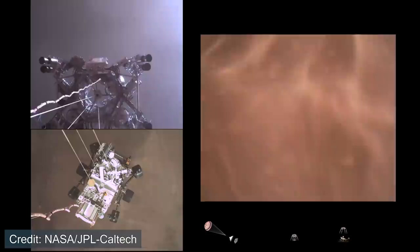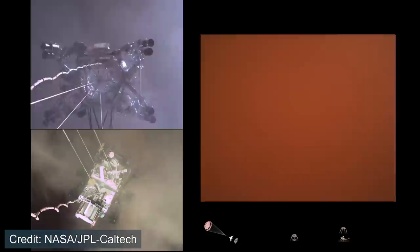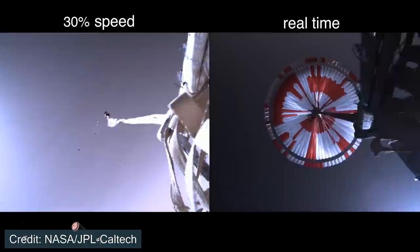These videos have a much greater purpose than just our own entertainment. The team of engineers at JPL and scientists are going to be studying each frame of these videos to learn more about the interaction of the Martian regolith with the sky crane and the rover itself, to improve the parachute and how exactly it deploys, and maybe improve the control aspects of the actual power descent stage. Even though Perseverance successfully touched down, there are still ways to improve the design for future missions.